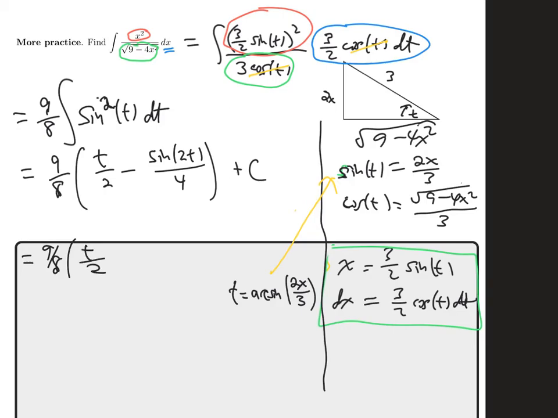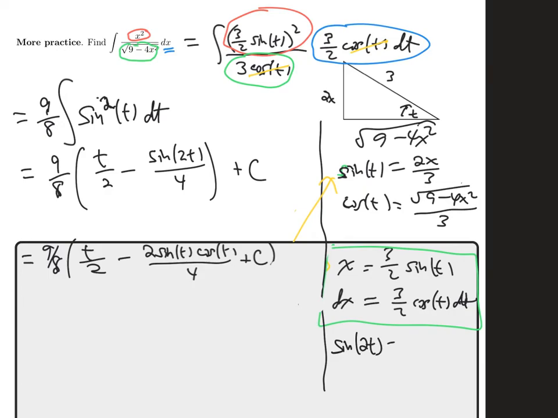So the thing that'll save the day is knowing one more double angle formula. I'll hold off on making that substitution. The sine of 2t is 2 sine of t cosine of t. So that's the sine of a double angle. I'll write that down here. Sine of 2t. And this is not something about the substitution. This is just the formula from trigonometry. So let me just resolve all this parentheses, and then I'll be able to deal with it.